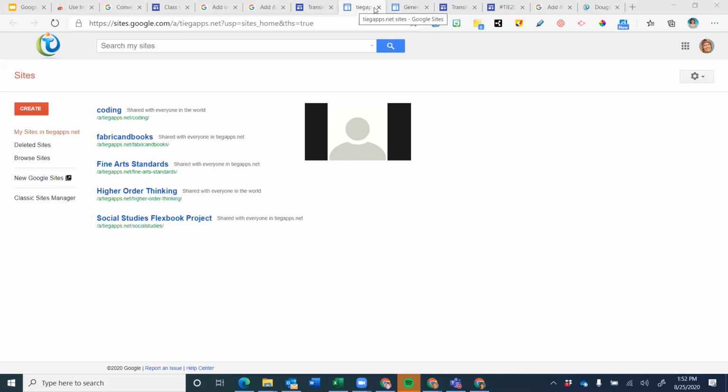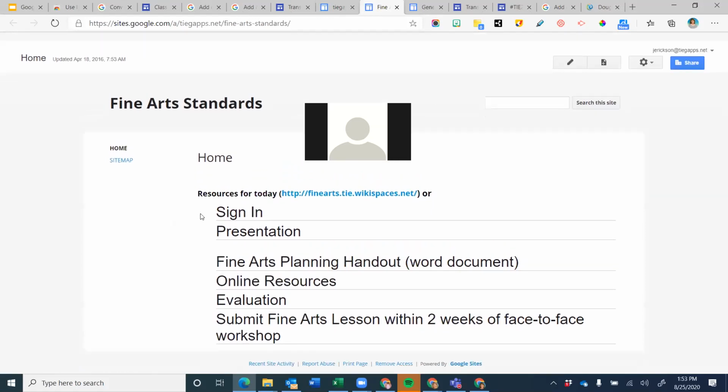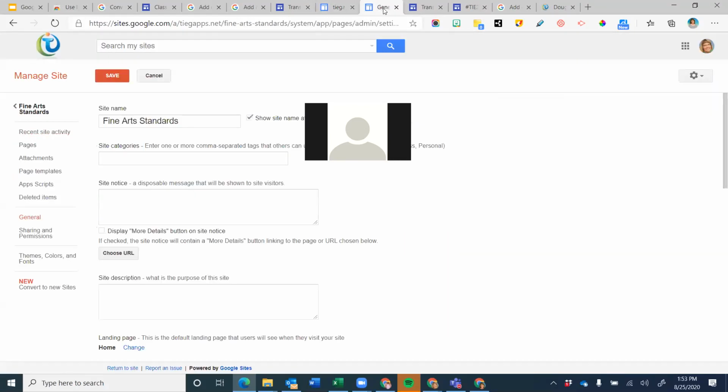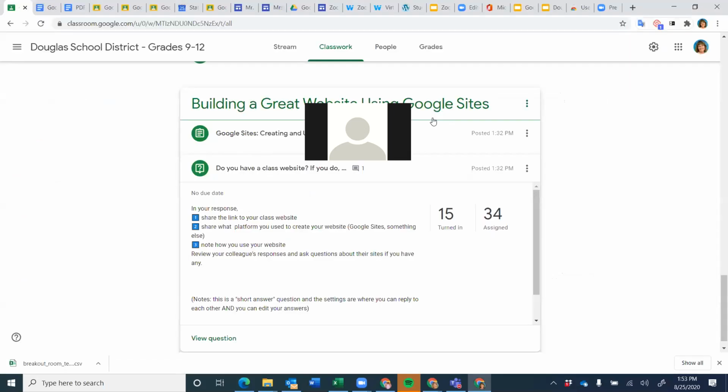And the old sites, you will know when you go in to edit an old site, because an old site does not look anything like a new site for editing it. It looks very much like an old site. It's not nearly as polished, and you don't have as many options. So you have a new site. Yay.